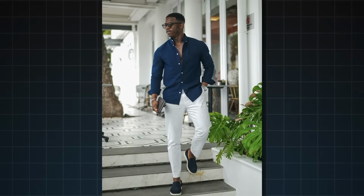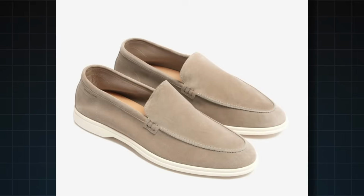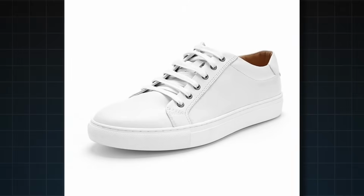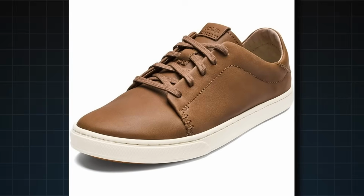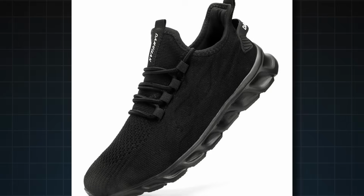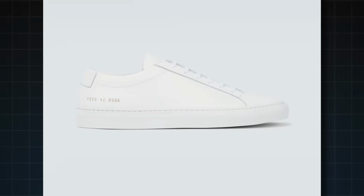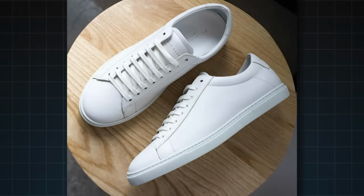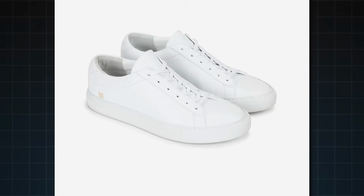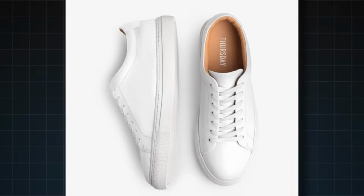That's why every man over 40 needs one high-end pair of low-profile premium sneakers or minimalist loafers that still look like you care. Think Italian leather sneakers in all white or rich tan? No big logos, no neon soles, no running shoes with mesh. You want something clean, smooth with quality stitching. I love Common Projects, Oliver Cabell, or even Koyo if you're going luxe. If you want a budget version, there are great alternatives like New Republic's Kurt or Thursday's Premier Low Top.